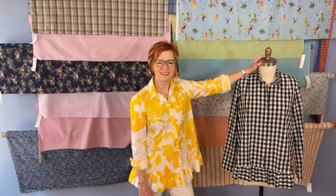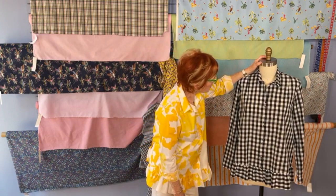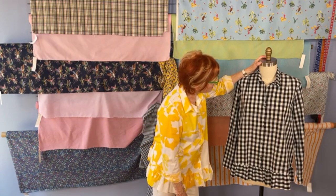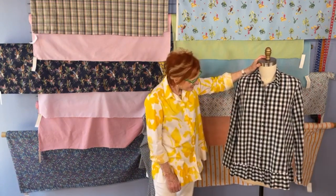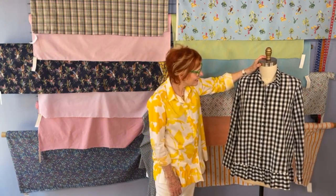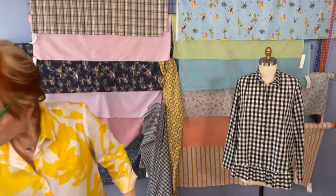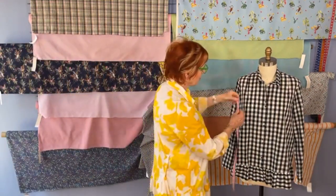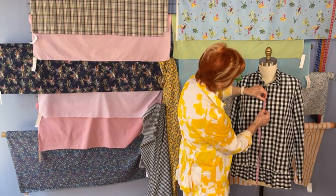How far apart are the button pairs on the black and white top? They are 1 inch and 1/8. It's very exact. I'll tell you how far they are. I've got my tape measure right here. Oh, they are exactly 1 inch and 1/8. So you claim.